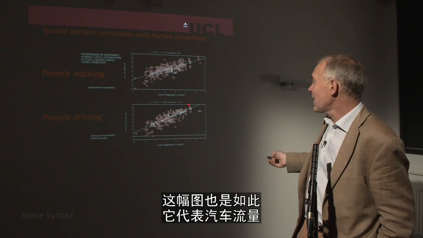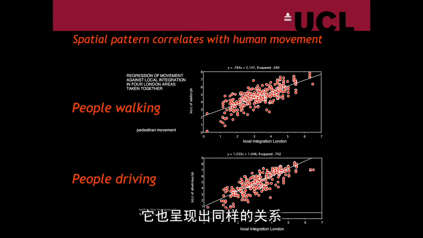And here we have the same, but for cars. And again, it's the same measure. The shallower the space is in the morphology of the city, the greater the flow of traffic passing through that space. It does turn out that where you tend to have larger flows of pedestrians, you also have larger flows of vehicles. These are the main streets. Where you have back streets, you have lower numbers of each and it becomes quieter.